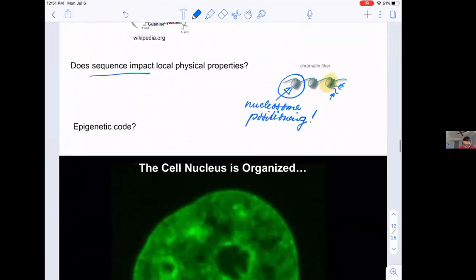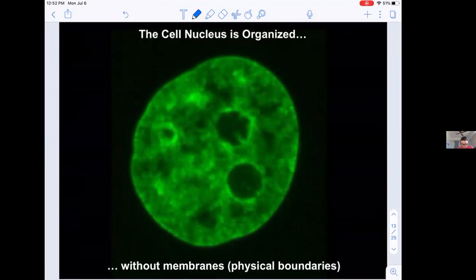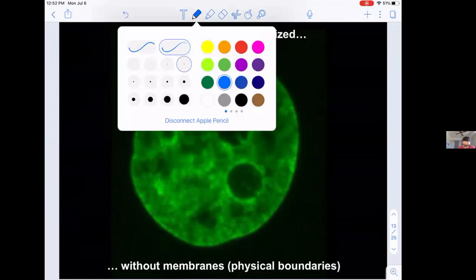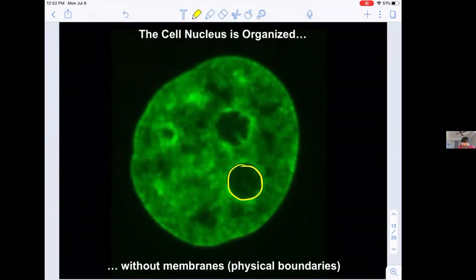So now I have shown so far that you have this beautiful DNA molecule, you have this strange polymer solution that is not mixed. And now you see that even within these polymers, there is a huge level of organization. There's even more organization when you look here at the nucleus. There are various other structures that are immersed, that are well defined, that the whole field is currently trying to understand.